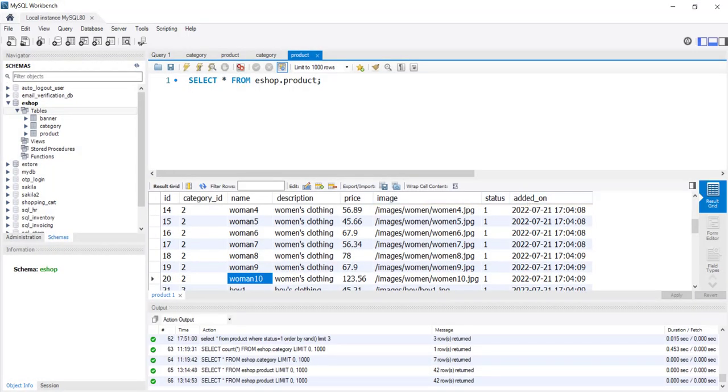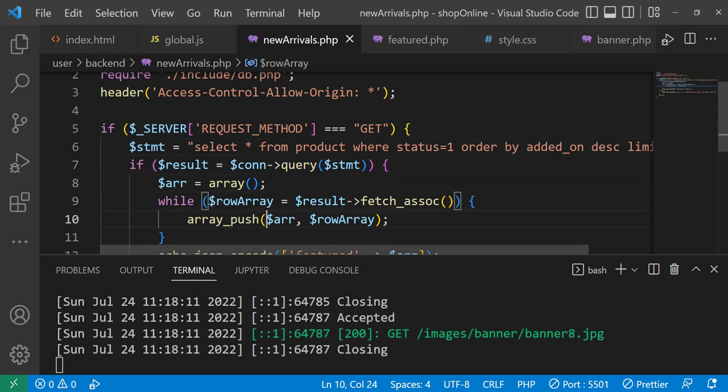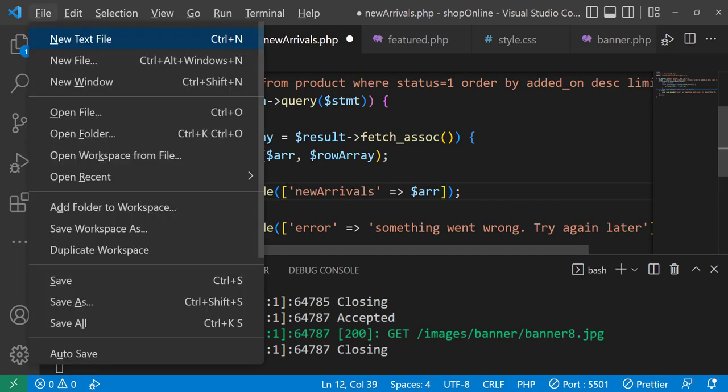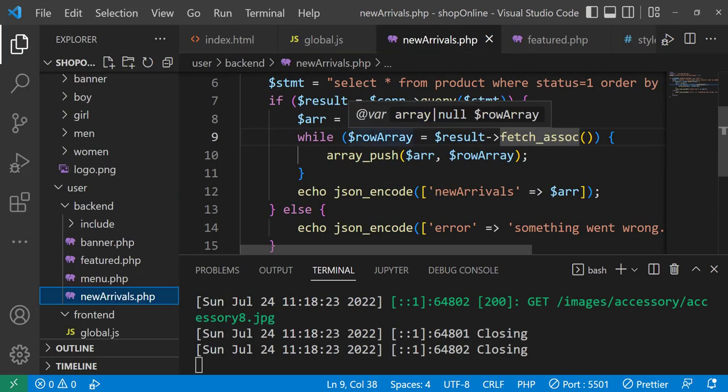It's added on. Added on, and since we want the most recent ones, so we are saying order by added on, descending. Then the next thing that we have to do over here is, instead of giving this associative array the name featured, let's give it the name new arrivals. And with that, we are done with both front end and back end for our new arrivals section.